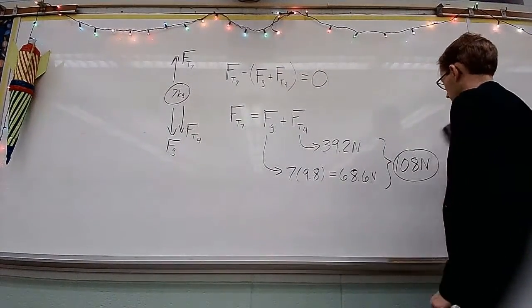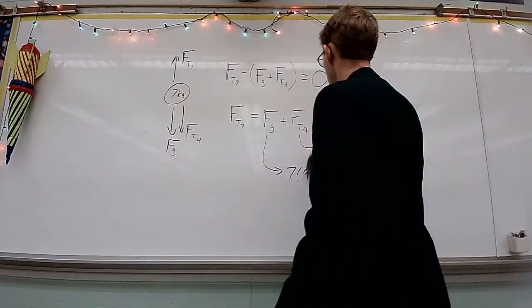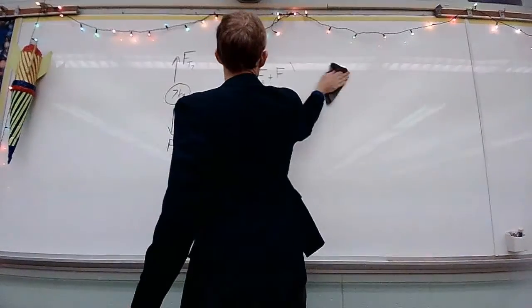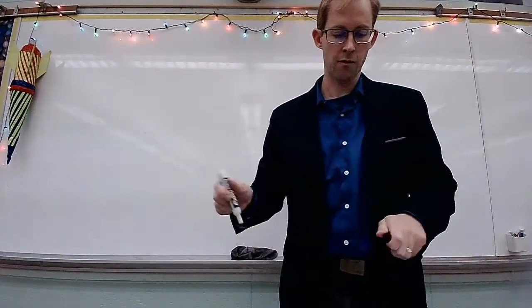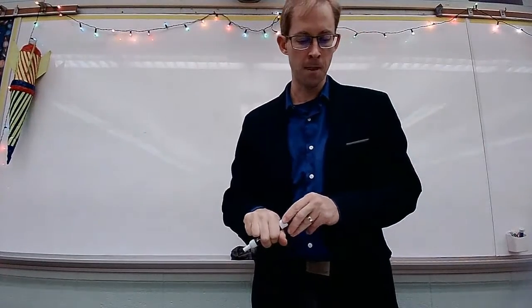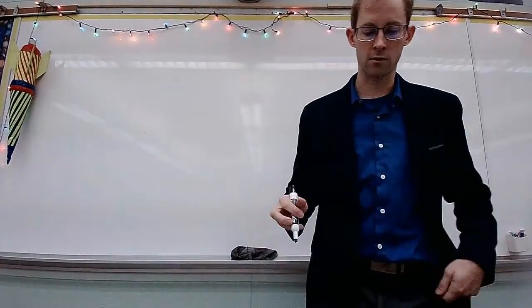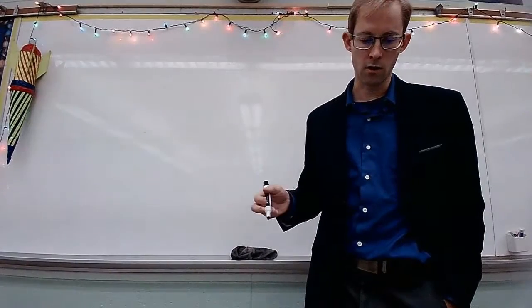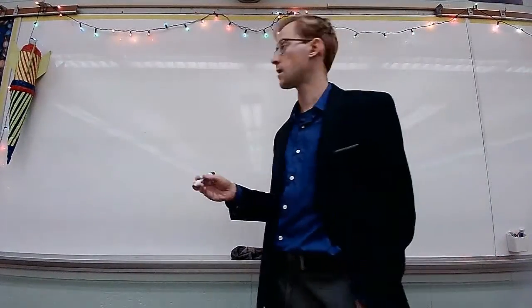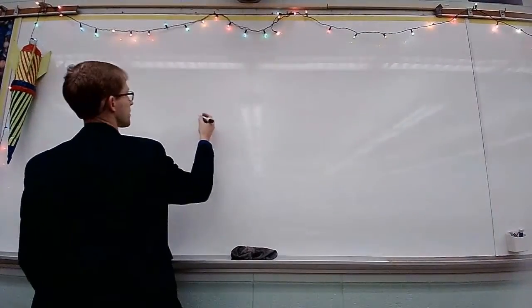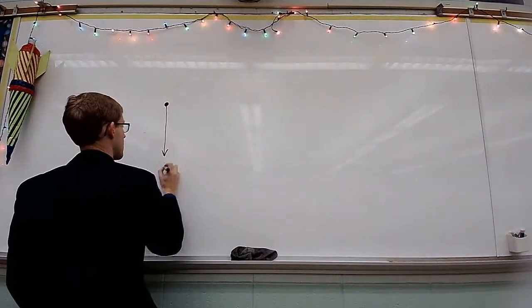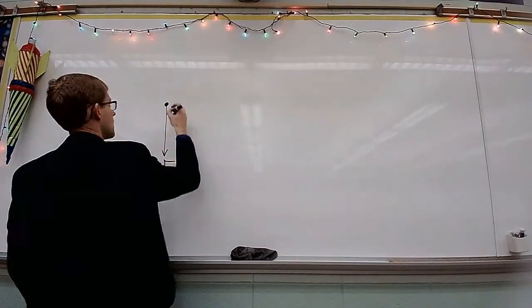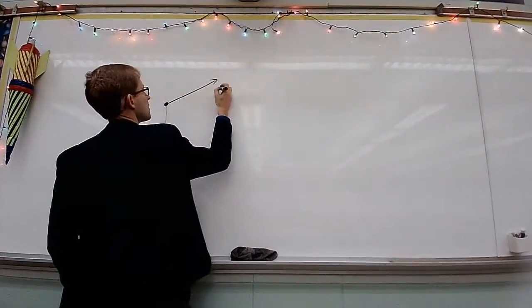Okay. Next up, we've got number 3. And this is an interesting little problem here. So there's that box hanging. We've got two strings coming off of it, and they make 30-degree angles, each of them. And our goal is to figure out the tension in each cable. So we want to start with a force diagram here. Gravity is going down. And of course we've got our two tension forces.